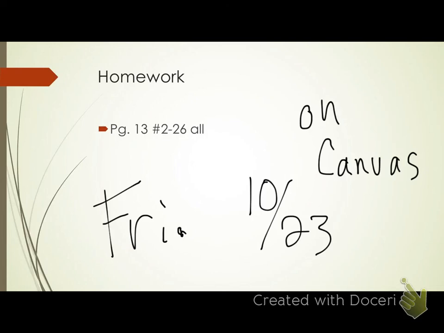It's going to be a file upload. I'm going to open the assignment and make it a file upload. So you just do the work from your book on a piece of paper, take a picture of your piece of paper, and you can upload it to Canvas. If you have any questions about any of that, please let me know. You can message me through Canvas or shoot me an email.